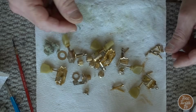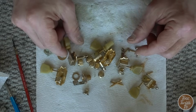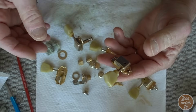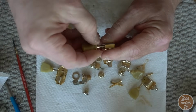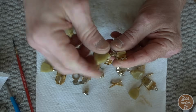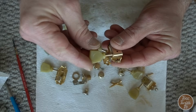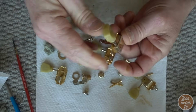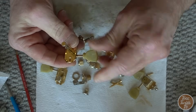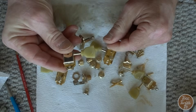But the clues and tuners are really easy to do. So there you go. I'm just going to pop these back on the guitar. Oh, the other thing I did was I took a little bit of the quadruple O grade wire wool, just kind of softened the shine on these buttons a little bit, and then hit it with some of that medium brown leather dye, and the results are pretty much instantaneous.